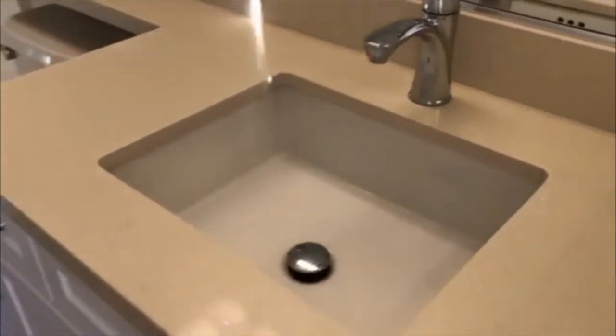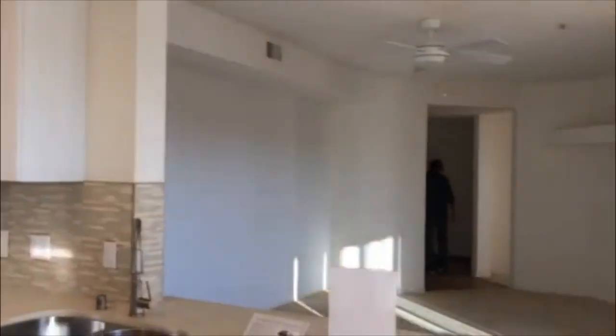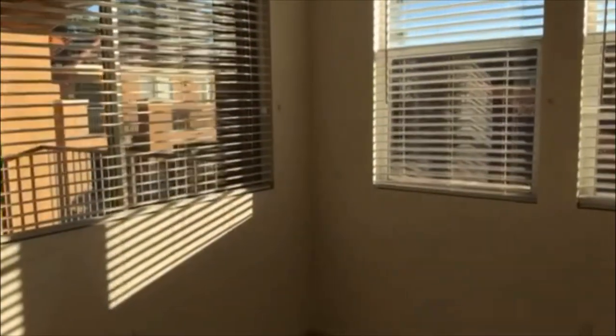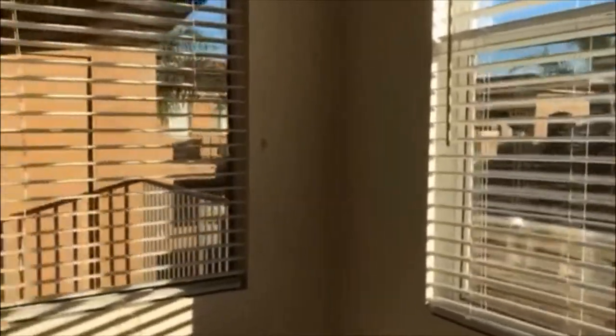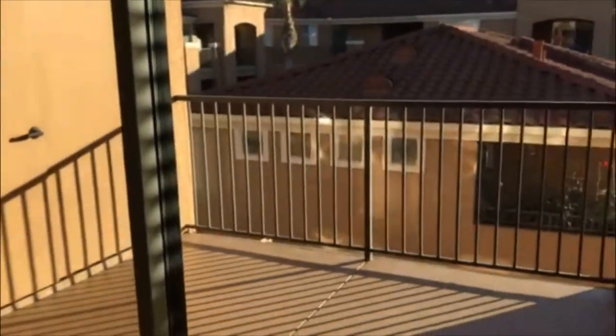And here we have the master bathroom. Once again, decent size bathtub and a nice little bathroom with a nice upgraded modern style sink. I love the ventilation, it's a small room. Yeah. It's really not that bad, but when you compare with all the units that we've seen so far, this one, at least for me, doesn't really stand at the top of the list.